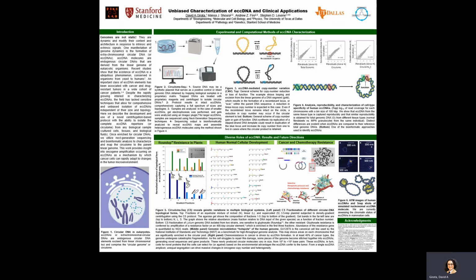This circular molecule will have a new novel DNA sequence that will then give rise to a novel protein that may give this new cancer cell chemotherapeutic resistance. These circles that have these proteins that give the cell chemotherapeutic resistance tend to be in the larger size range, so about hundreds of thousands of base pairs.